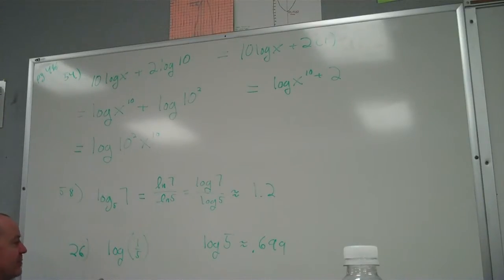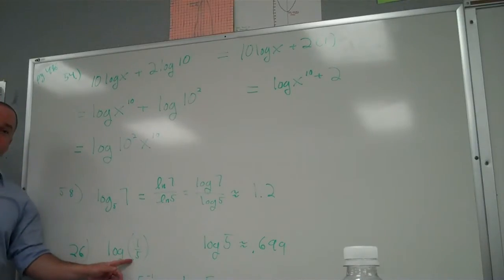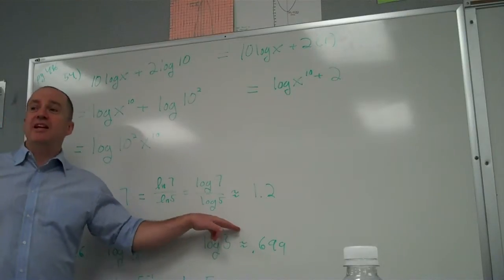Okay, is log base 10 of 1/5 the same thing as log base 10 of 5 to the negative 1? Yeah. Okay. This is an exponent inside a logarithm. I may whoosh it so it becomes negative log base 10 of 5. Alright? They gave you log base 10 of 5, so this must be negative 0.699. So what you have to do is manipulate the logarithm they give you until you can use the information they also give you.